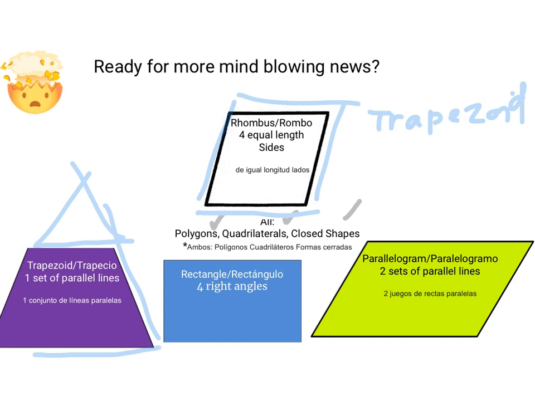Now, to be a rectangle, we have to have a different characteristic. To be a rectangle, I have to have four right angles. And I can see those here on this rectangle. There's an L-shaped corner there, an L-shaped corner here, an L-shaped corner here, and an L-shaped corner here. Now, if I'm looking at this rhombus up here, it doesn't appear that I do have right angled sides, but I do know another shape that has four sides that are all the same size and its corners are all right angles. It's a shape that you're very familiar with. It's one of the first shapes you've probably ever learned, which is called a square.